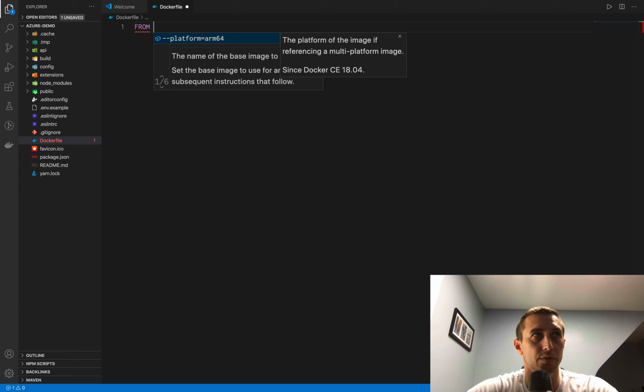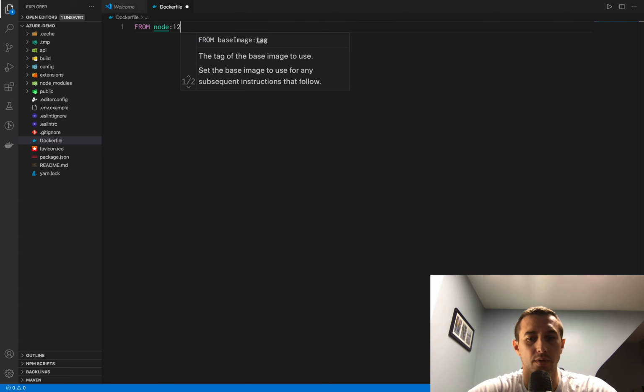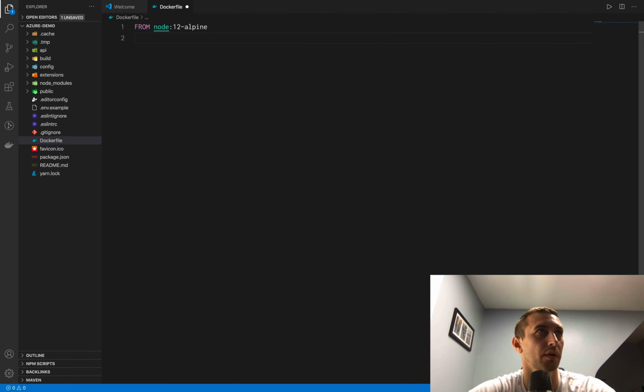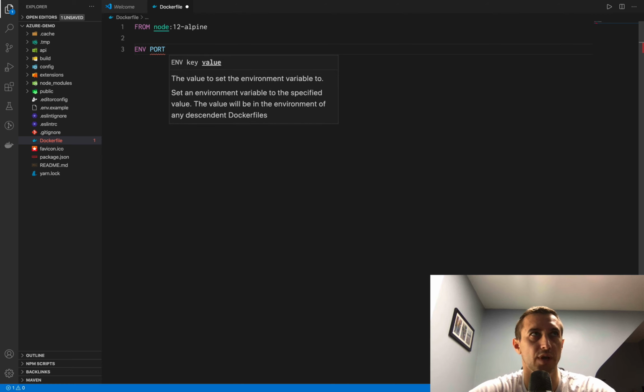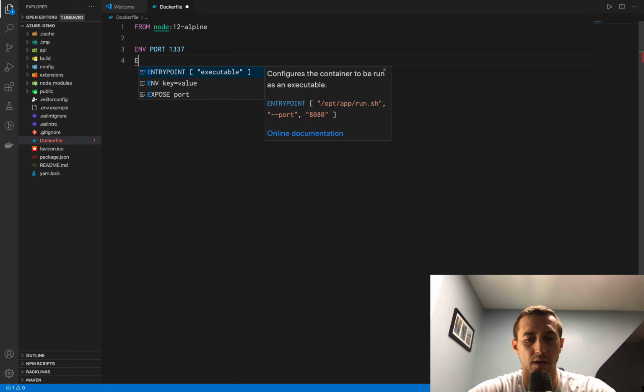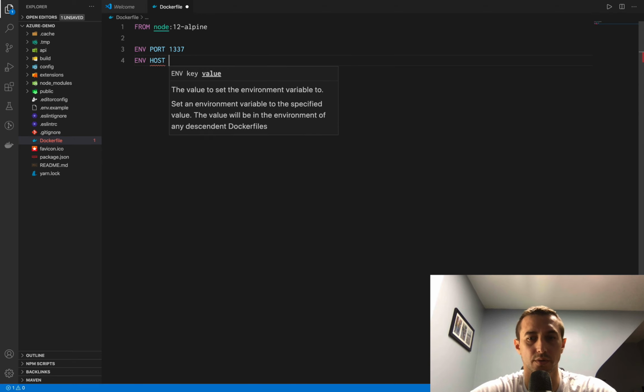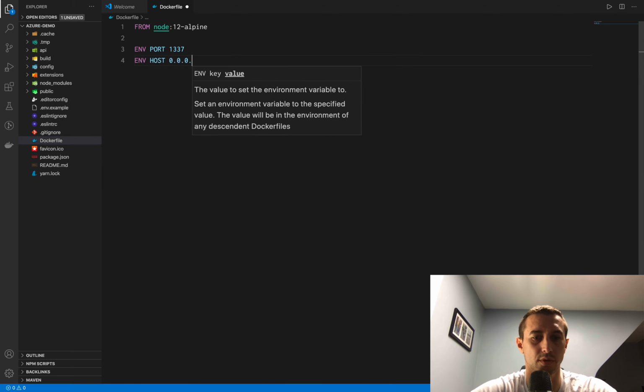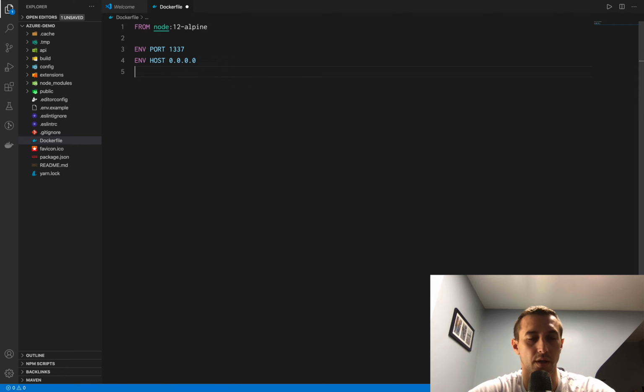So we'll use Node 12. It's a stable release as of now. And we'll use alpine distribution of Linux. Again, lightweight. Port by default, Strapi uses 1337, so we'll keep that. Host, we'll use localhost.